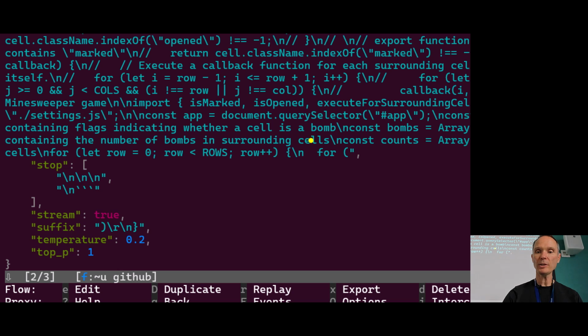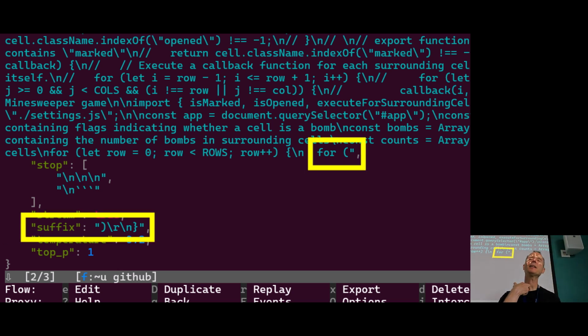I would like to point your attention to this and the suffix. It's important for GitHub Copilot to support insertions in the middle. In ancient times, when GitHub Copilot came out, it could only add code at the end of the line. But now it has gotten much smarter, because now it understands that there is some code in front and some code in the back, and our cursor is standing in the middle between the two brackets.